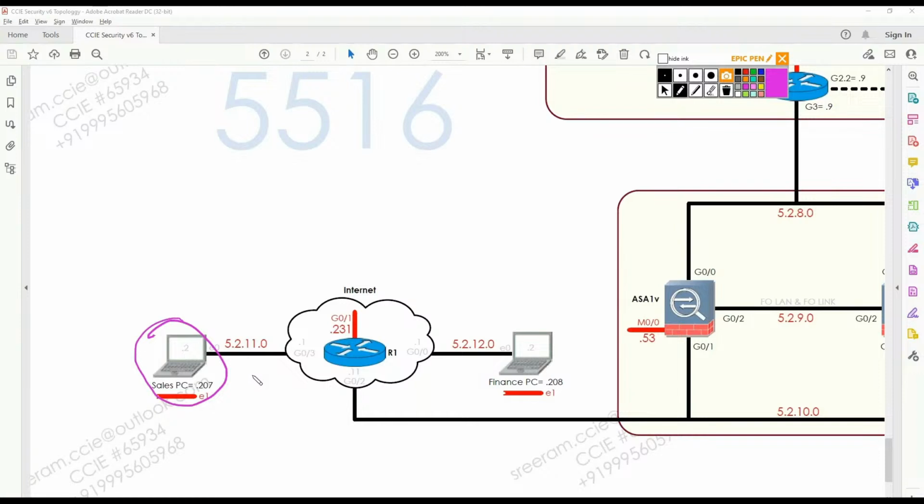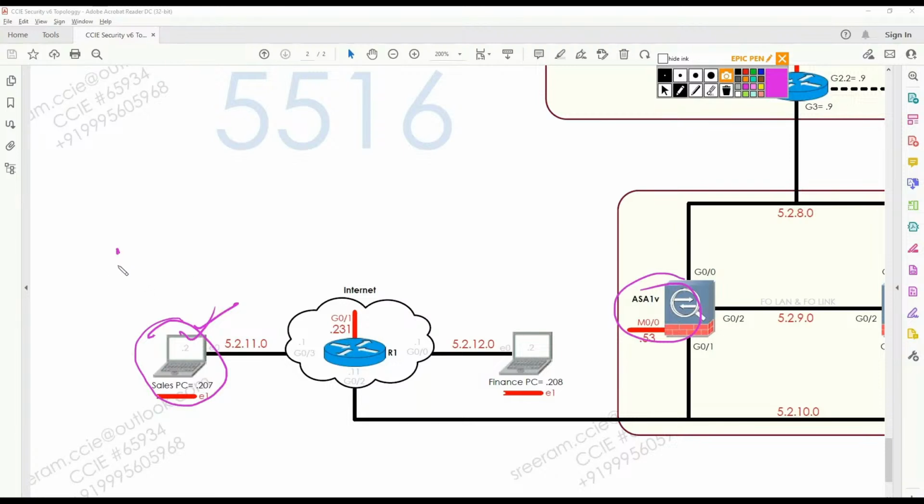So basically, he has to use AnyConnect VPN or any kind of VPN, which gives a private connectivity to your network. So when this guy authenticates with this firewall, this firewall will assign an IP address to this guy. So AnyConnect private IP.